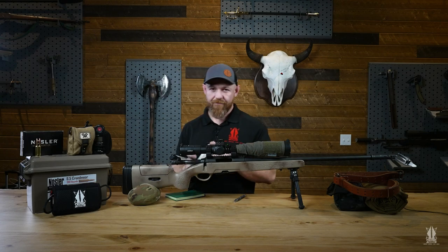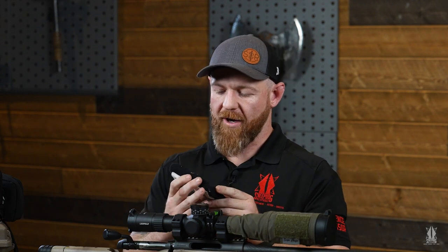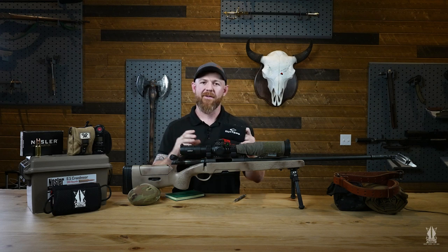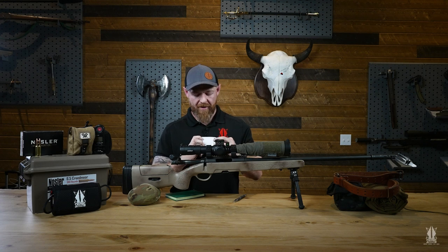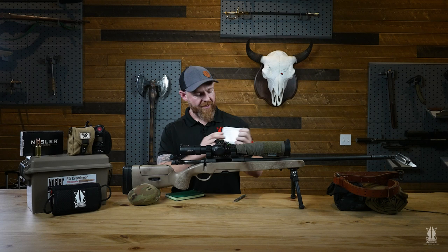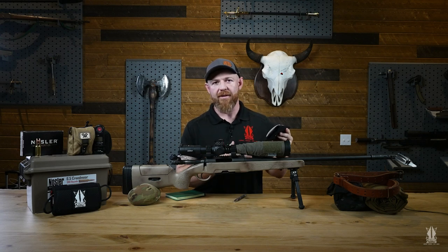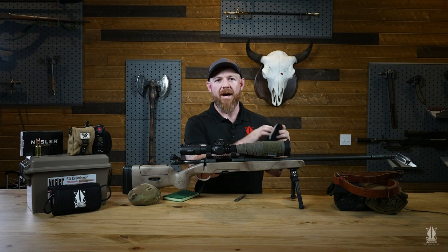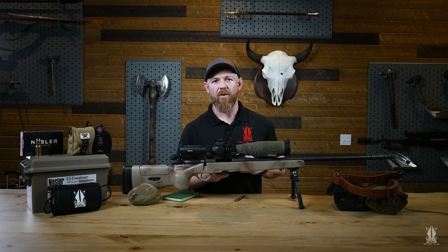What I also like to bring to the range is a wristband. The wristband comes in many shapes and sizes — you can buy tactical ones online. I use what looks like a Cutters quarterback wrist coach from a sporting goods store, sized for a seven-year-old, but I stretch it with my massive forearms. I put my information inside these index cards — the ranges I'm going to be shooting at, like 300 yards, 407 yards, 581 — and put my DOPE, or data on previous engagements, in there ahead of time. When I set up behind my rifle I can look at my dope, dial it in on my optic, and send rounds downrange quick, fast, and in a hurry.